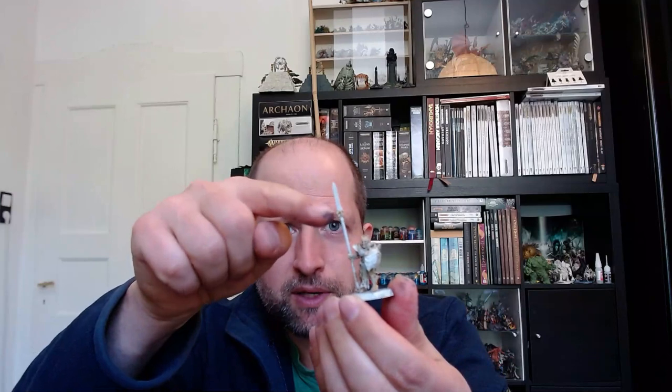Don't forget the butt of the spear, the top part, under the shoulder pads, the top of the shoulder pads, and the inside of the shield. My take on the Ossiarch Bonereapers is that they are constructs where everything is made of bone — no metal parts, it's all magically animated bone. While the Skeleton Horde is drying, since it's a contrast color and takes a while, use Sons of Horus Green to paint the base. Next, use Terradon Turquoise for the loincloth. Terradon Turquoise is a perfect Death paint and makes your life so much easier.